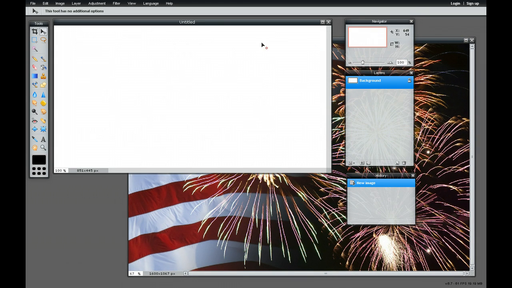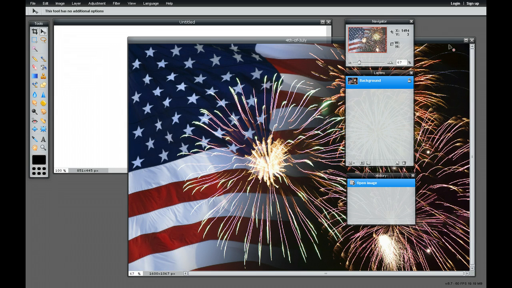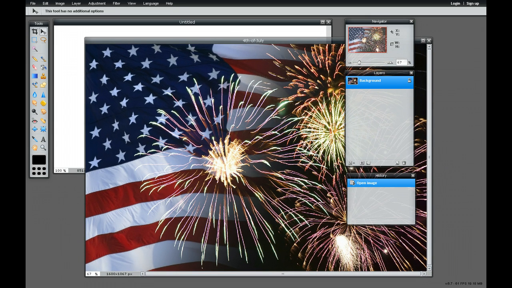So over here, that's my working image. This is what I'm starting from. This picture right here. What I have to do is get this picture over onto this canvas. So I'm going to click on it, and then do a Control A, which will select everything in this window.